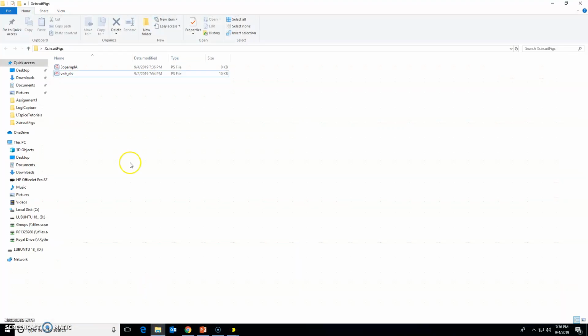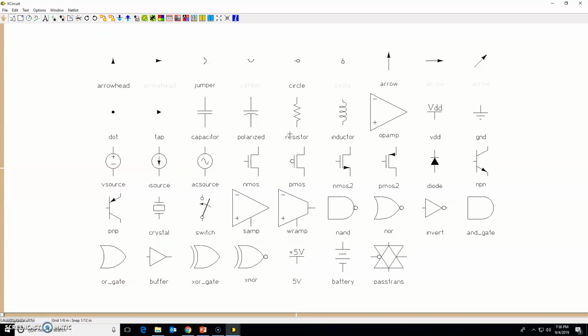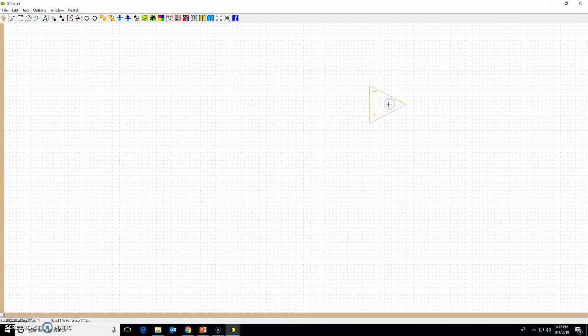So I will have this PostScript file here, but I won't have anything in it at this moment because we haven't drawn anything yet. Now, to access circuit components, you have to go to the component library, and you press just L. So you hit the L button on your keyboard, and that way you will be in this library, and you can grab an op amp symbol. Now click somewhere here and then left click and drag it here.